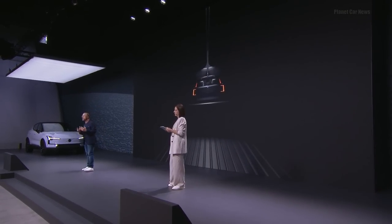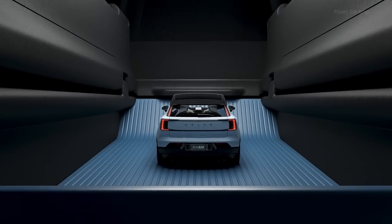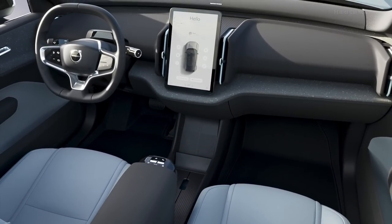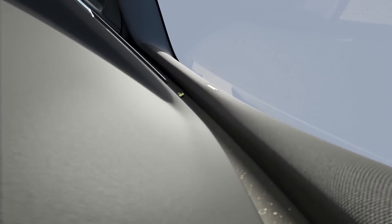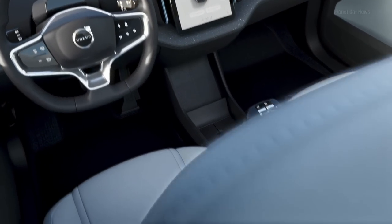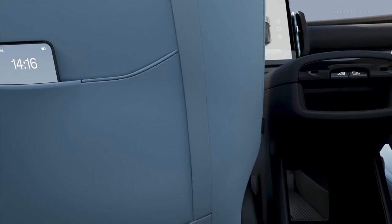Stepping inside, we use a theme of centralization — combining multiple features to create an interior that's smart, spacious, and as material-efficient as possible. We centralized the window switches from the outer position in the doors into the center console, creating a multifunctional center console. We also moved the glove box from its traditional location in front of the passenger into the center, so it's equally accessible to both driver and passenger. For the sound experience, influenced by home theater design, we've taken most of the speakers and combined them into one sound bar in the front, which together with the air vents hangs off the instrument panel, opening up space and adding extra storage in the lower front doors.